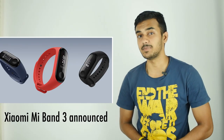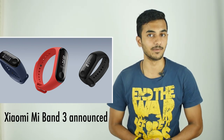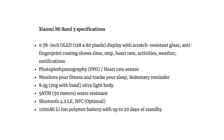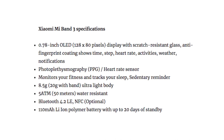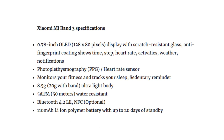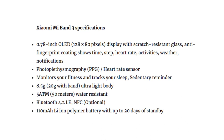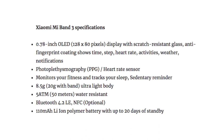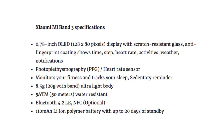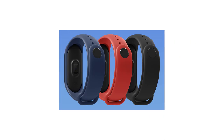Alongside the launch of the Mi 8 smartphones, Xiaomi has also launched the much-expected Mi Band 3 at an event in China. The Mi Band 3 comes with a 0.78-inch OLED display, compared to 0.42-inch in the Mi Band 2. It also has 5 ATM waterproofing so you can take it swimming under 50 meters. Xiaomi says it has improved activity tracking and shows real-time data for running, cycling, walking, and other activities. You can view the caller's name on the band and reject the call with a long press of the button. It has a larger battery that promises about 20 days of standby time.